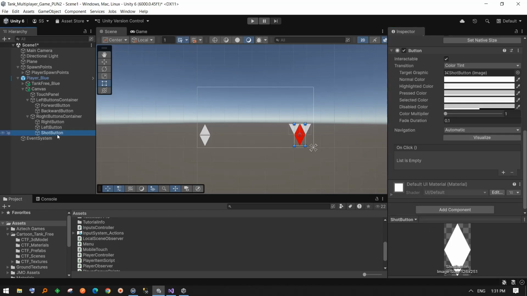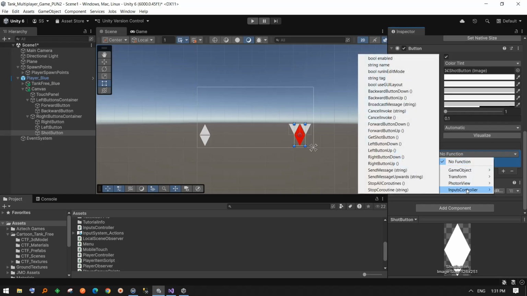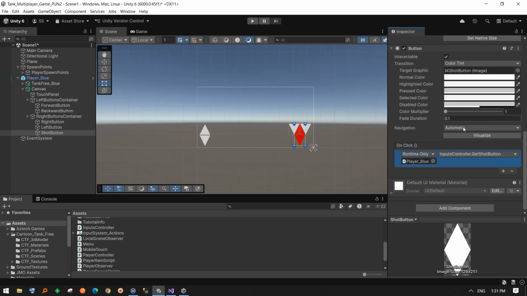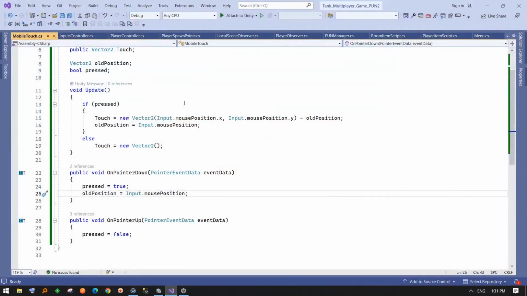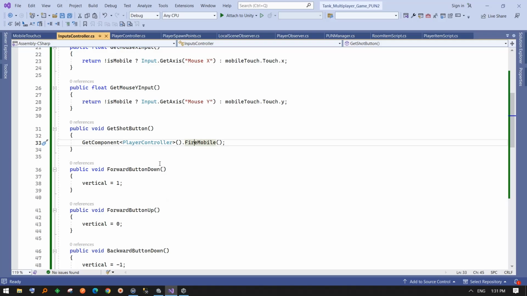For the shot button, first subscribe to the unchallenged event and then assign the getShot button method. As you can see, this method calls the fire button method.